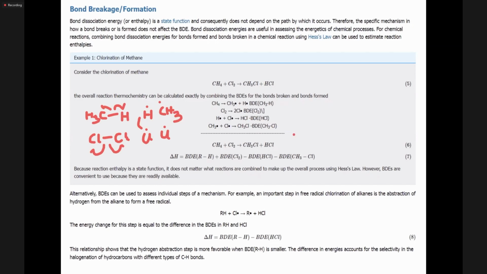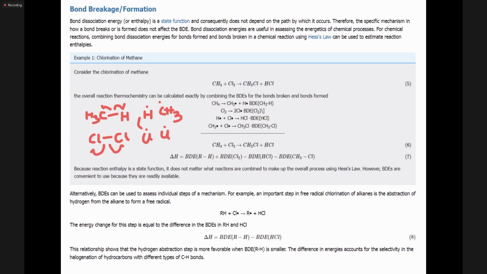Why does the minus come? Because in the case of bond dissociation energy, or BDE, when the bond dissociates, we term it as BDE. When there is a bond formation, that is, H dot and Cl dot aggregating to produce HCl, it is rather bond making. So this is a bond making energy. Bond dissociation energy and bond making energy are exactly the same in magnitude, but opposite in sign. And that's why it is minus of BDE of HCl.